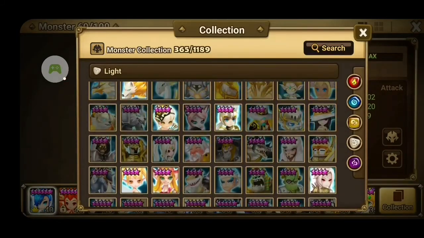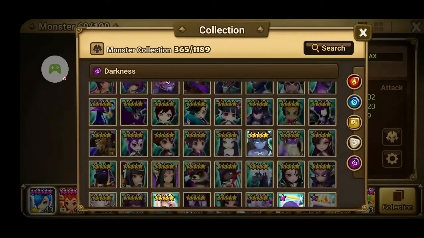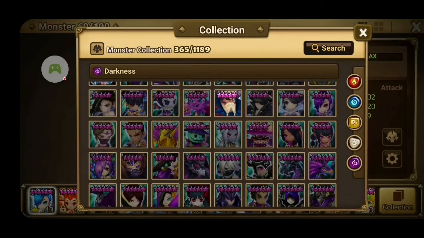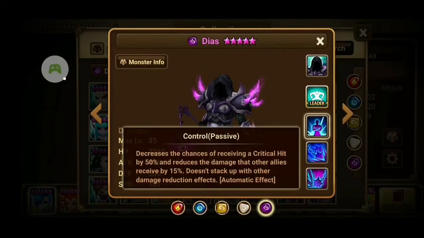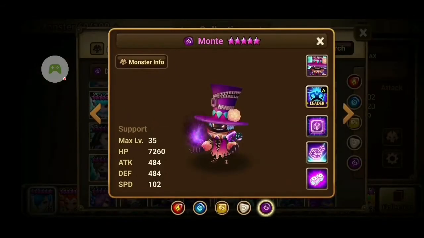Yeah, so it doesn't add up to this, or to the Dark Death Knight skill. It also doesn't add up to Dark Death Knight's passive here: decreased chances of receiving damage, and it does reduce damage of other allies by 15%. As you can see, it doesn't add up.